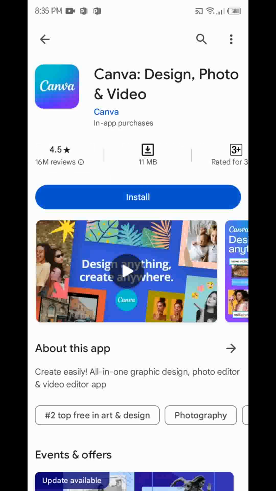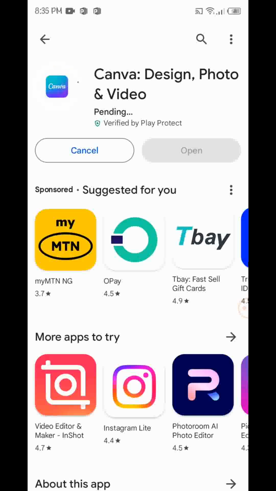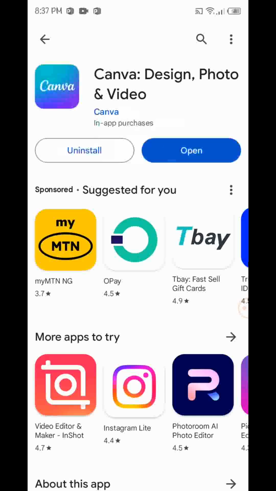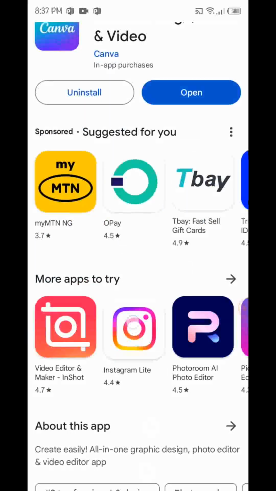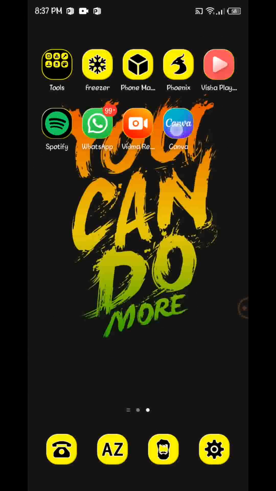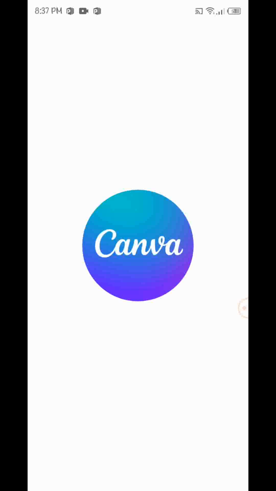So it's very small. Either way, if you don't have enough space in your phone, you can launch Canva on your web browser and start designing right in your web browser. So later I'm going to show you guys how to do that. But let's install the Canva app. So now it's already installed in my phone. I want to open it now. I'll click on the app to launch.